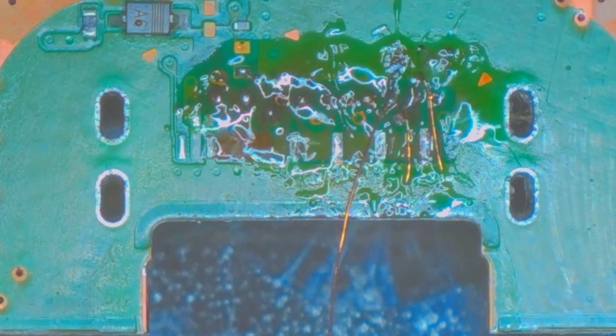Highly recommend, if you have any intention of doing trace repairs, to get some solder mask to put down or something to keep them in place, because the way they were, just way too loose. And as you'll see, when I try to attach it to the HDMI port, it just does not work out well. So another lesson learned about having the proper tools for the job.